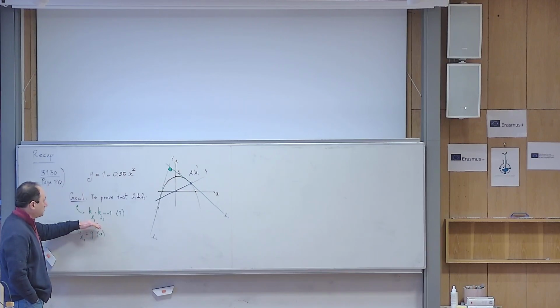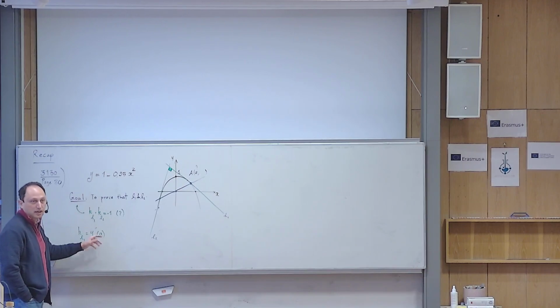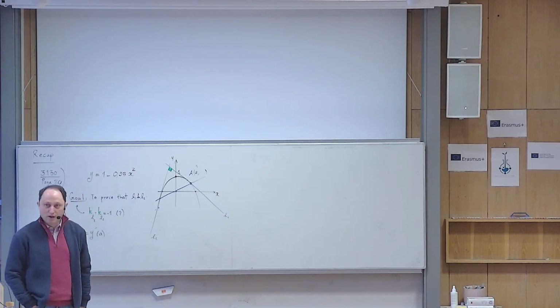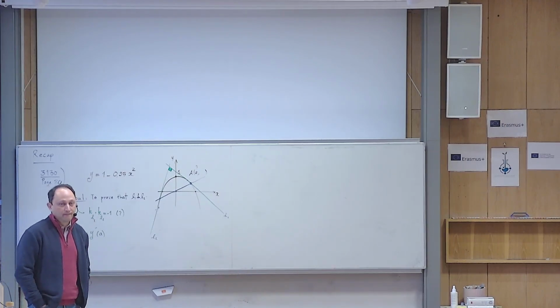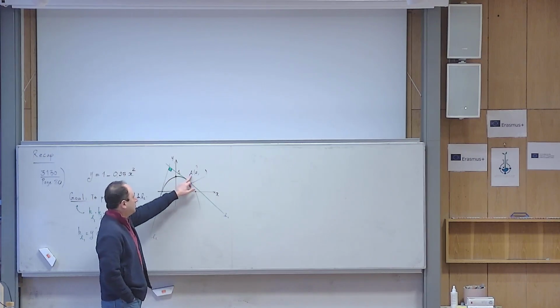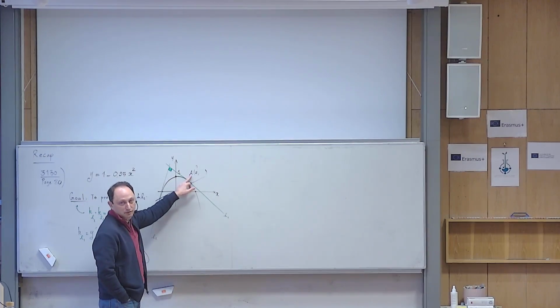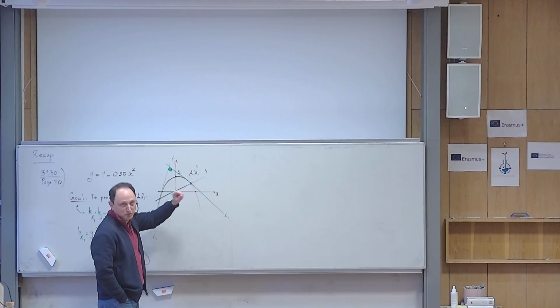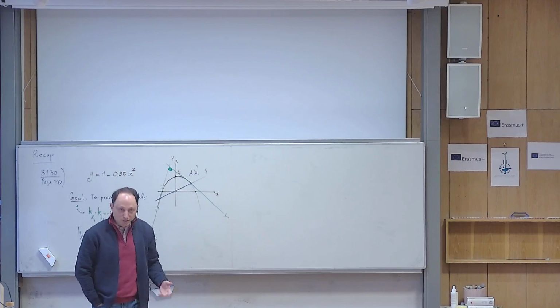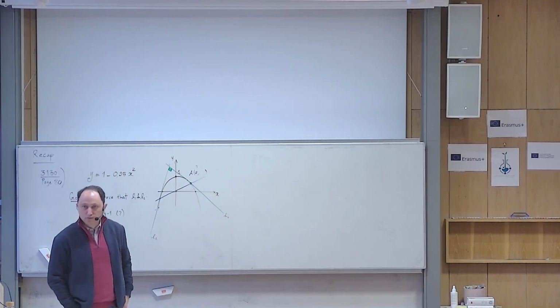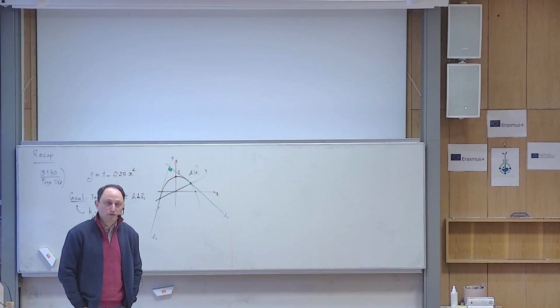Now I can forget momentarily about the problem and I concentrate on finding A. Again, I have to look back into my toolbox. How can I find A? In general, how can you find, because this A, what is the name of A in English? I don't know. When you read the problem, what is A here? A is the point of intersection between the line and the curve. And if you want to find the intersection point between two functions, what do you do?